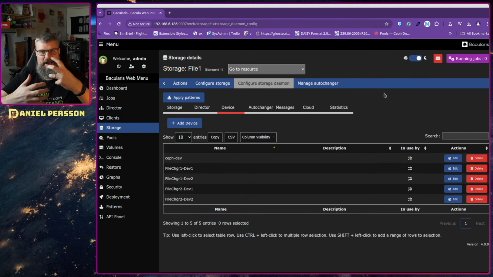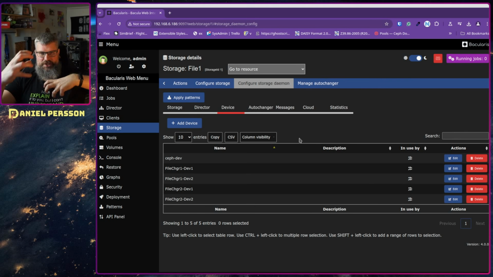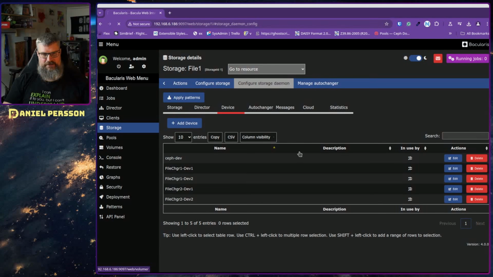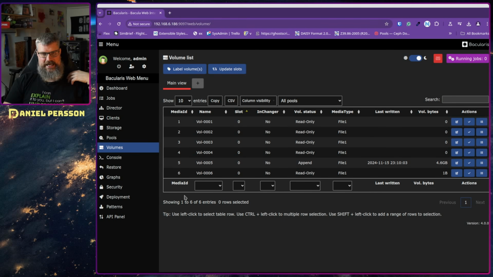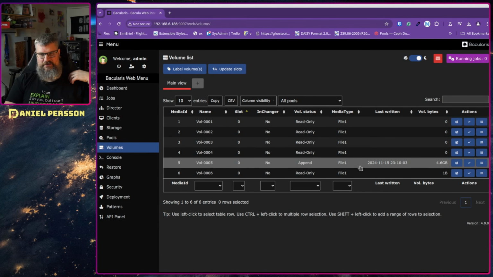So you understand that the database is extremely important to have in order to fetch your data, because if you don't know where things are, you can't restore them, of course. So that's the auto changer that handles that very important task. And then we have the volumes. This is where you write the data. So currently we see here that I have a bunch of read-only ones because I had the wrong permissions on my file system. But at least it's writing to volume 5 here, so I can see that that is actually written to.